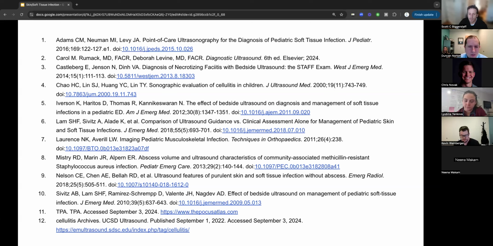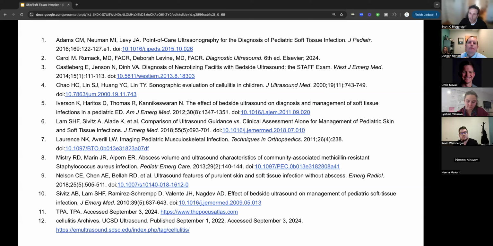But if a kid that's 2 weeks post-op comes back with fever and an angry incision, I would definitely do that. If you're nervous about it, you can use sterile gel. A lot of places will have the little packets of gel used for finger lube if you're going to do rectals or something like that. That's all sterile, so you can put that on there. You can also put a Tegaderm on to make it somewhat sterile. It's more aseptic than anything.